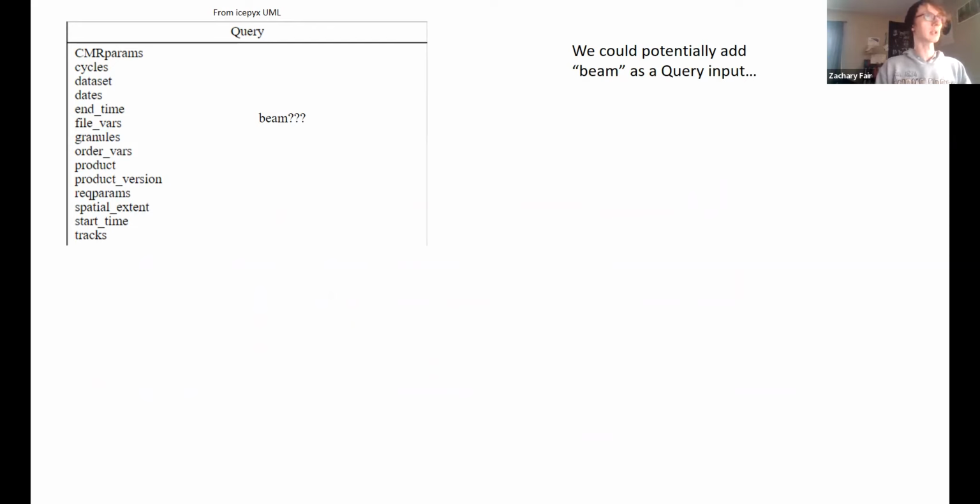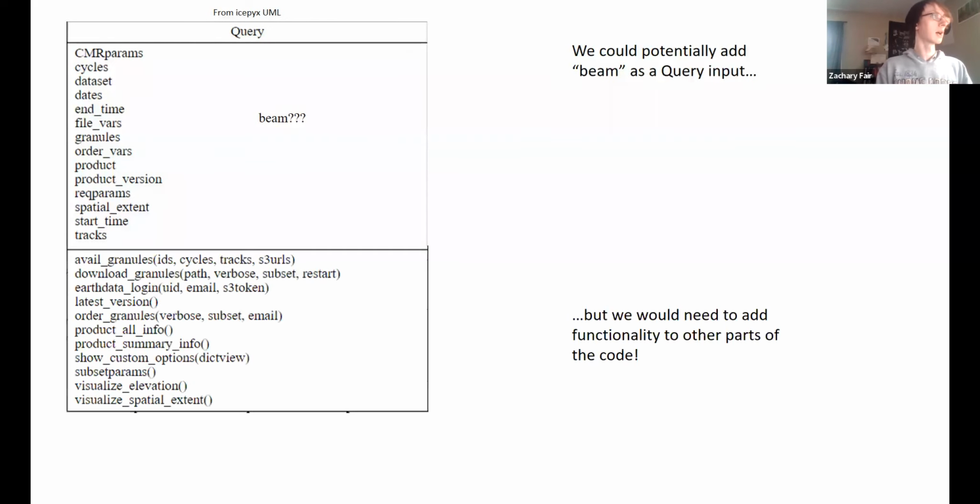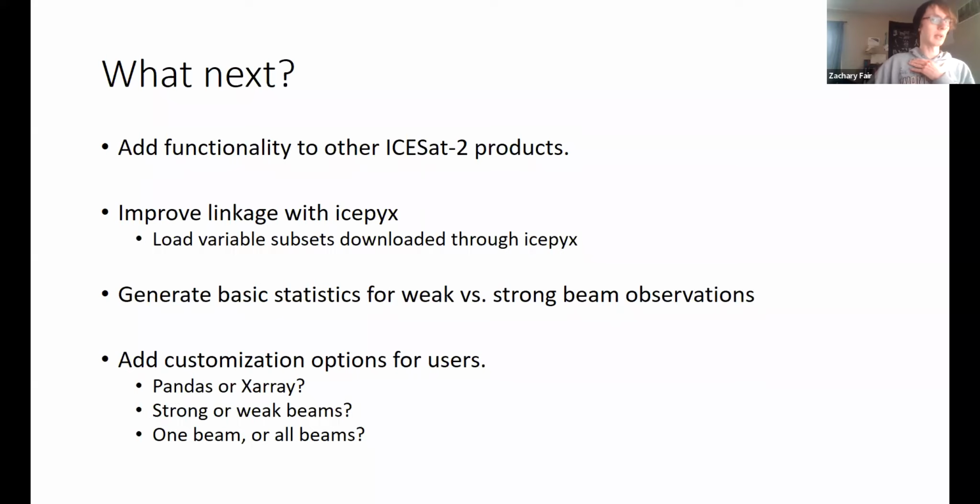But just through discussions with each other and with Jessica, we did find out that it would be a very complex and daunting task to do this. It is in theory possible, but we would have to do a lot more in order to get it properly implemented. So at least in the near future, it might be easier to have it work alongside IcePix or other software rather than be fully implemented. So that's basically the gist of what we did over the past week.